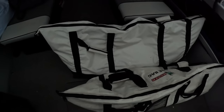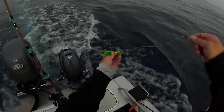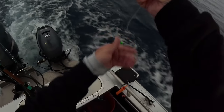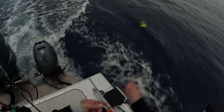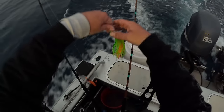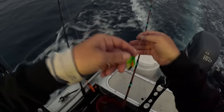All right, well, we got 200 pounds of ice with us. So the first ones we'll send back are hand lines. This is a Pitbull tackle, Mexican flag color. So then on this side we have a same thing from Pitbull Tackle, zucchini.